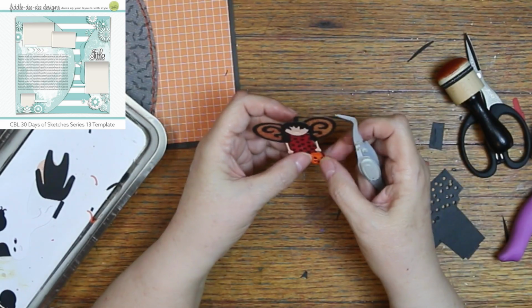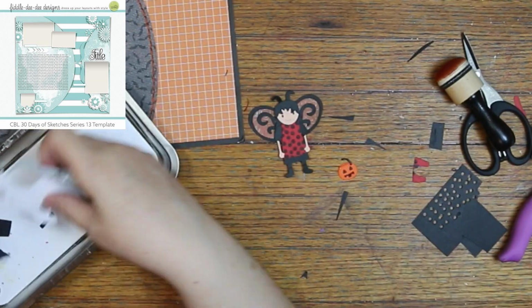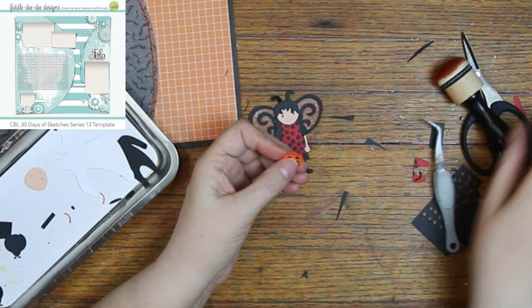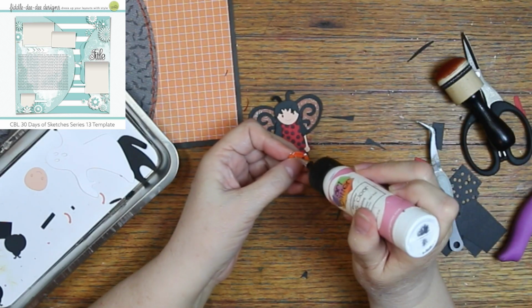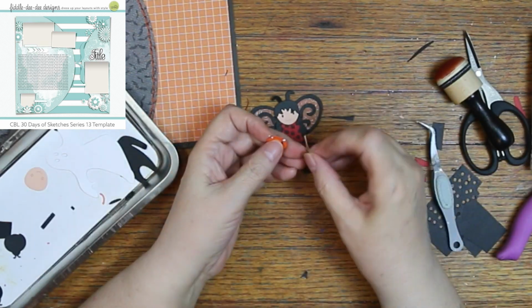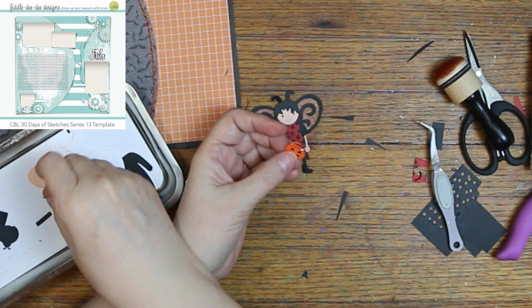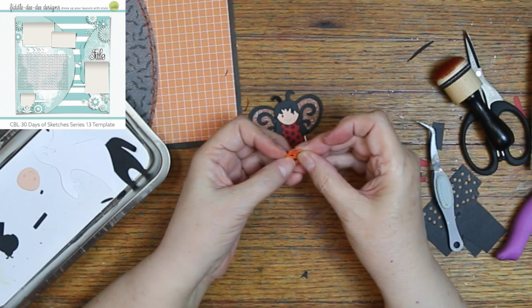Since I cut the orange out and it automatically cut some in orange, I just went ahead and used them instead. But yeah, you can see me looking for it there and I can't find the black. And so the orange is going on there just because they're handy and I didn't have to stop and cut the black ones out.